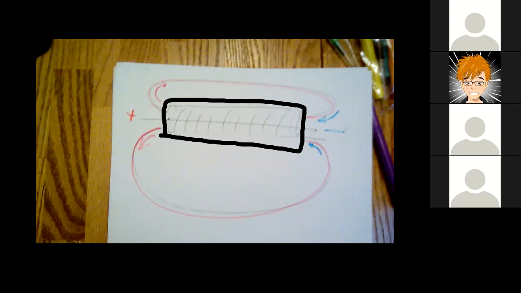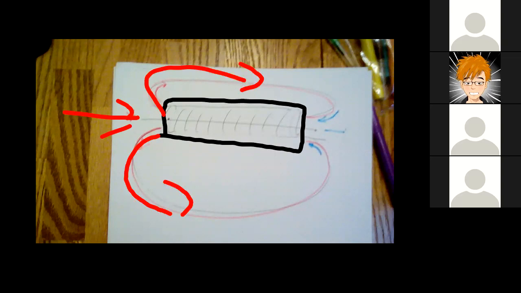If you had plus coming in on one side, it was going in this way, it would produce a magnetical field out like so. On the other side, because of definition, you have your negative going out, your field would be collapsing to the inside, gravitation.